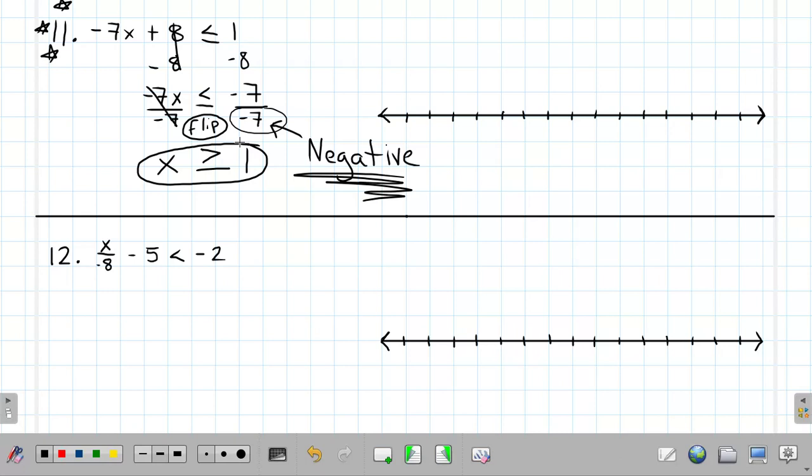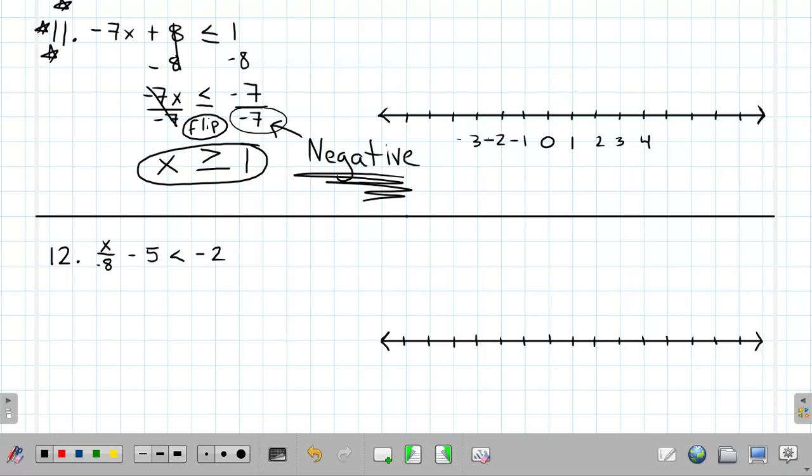Okay, so just like before, we go over here, we have 1, 2, 3. You don't have to do all the numbers. You have 0, negative 1, negative 2, negative 3. Okay, so we're going to start at 1. Okay, we can go out to 4, let's make it even. Go out to 1, okay?